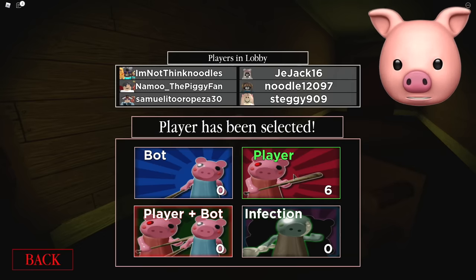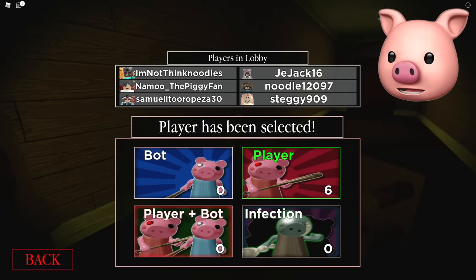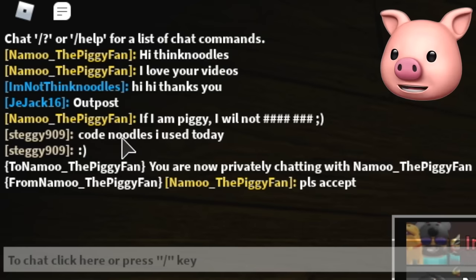So what map did we choose? I was not paying attention. I was just looking up at the chat here. Oh look, they say they use code Noodle.